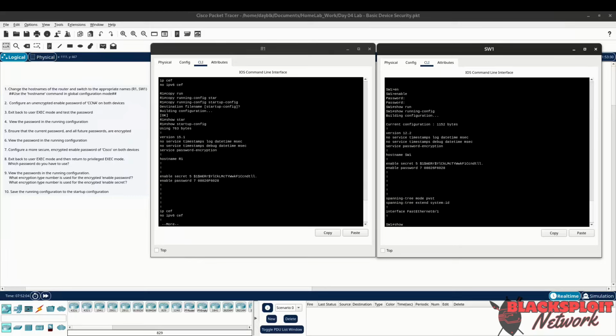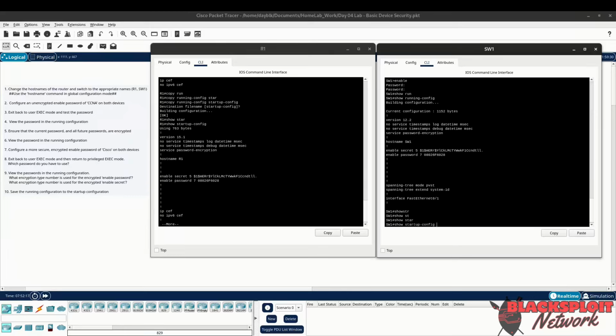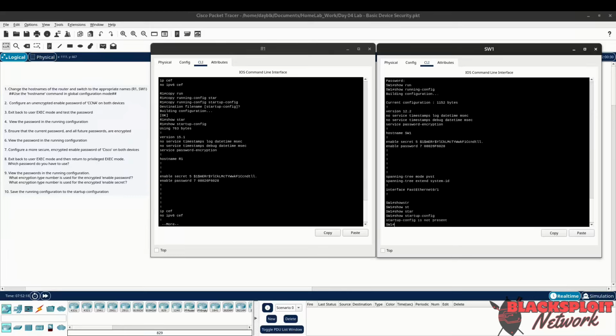I'm gonna type in show startup config, hit enter. Startup config is not present, so we need to save that as well.